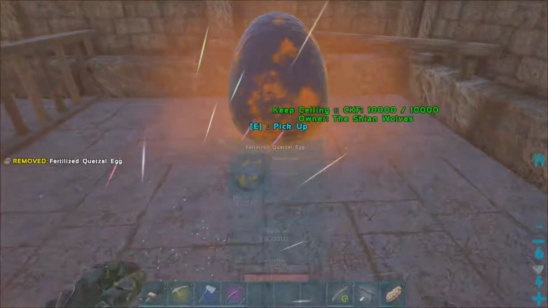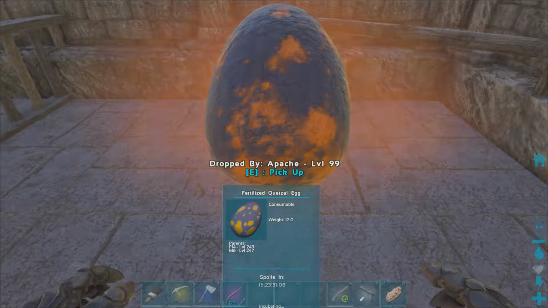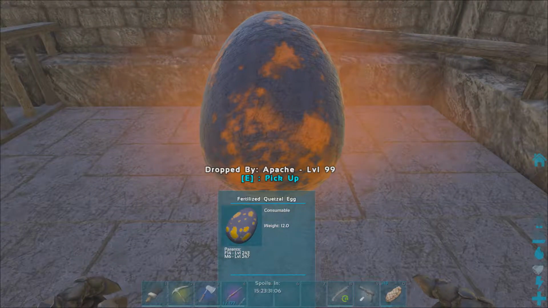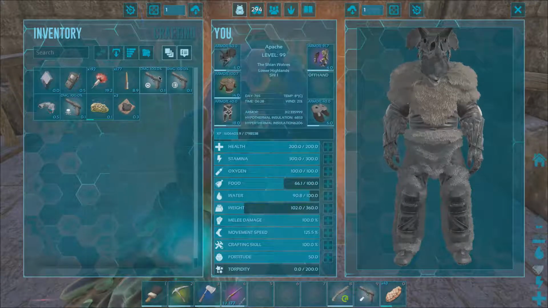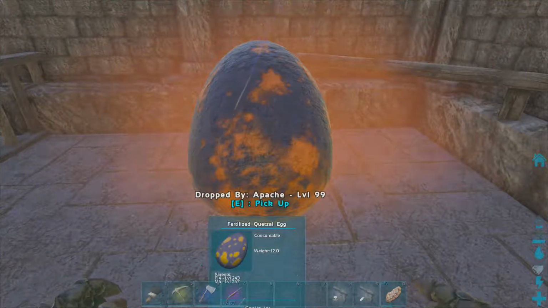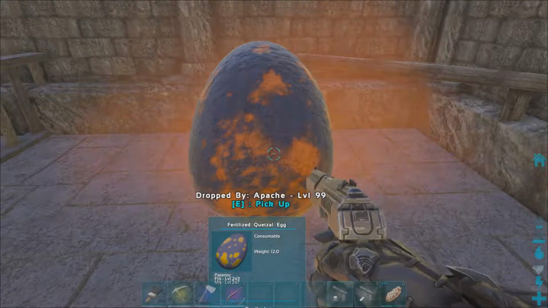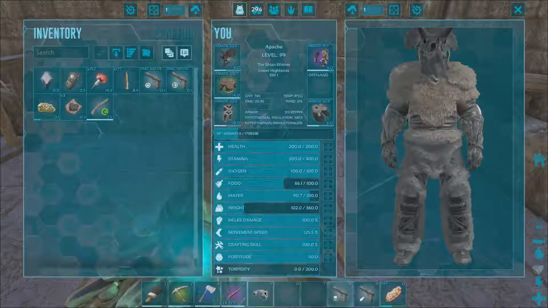So here's hoping we get a high level female. This is exactly what we want. A level 247 female is what we want. Anything else is being euthanized, because we don't need anything other than a 247 female. So I'll get my euthanasia gun out just in case, and I'll get this one out as well.